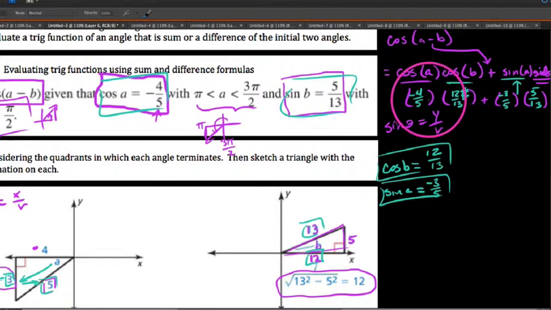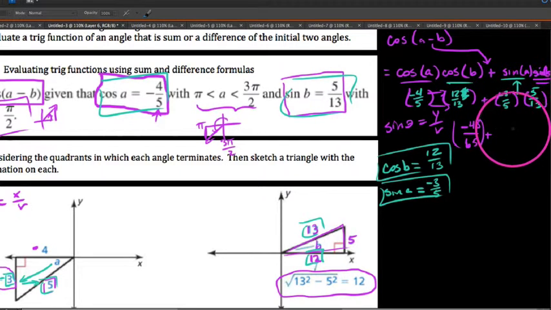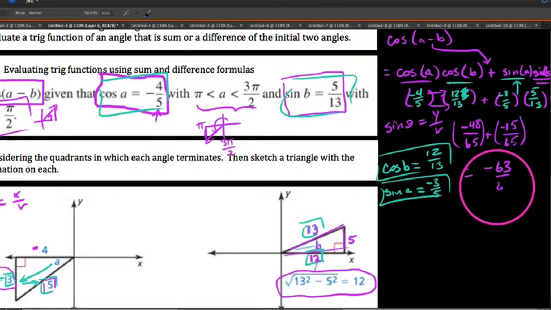And so what we get when we simplify this is, let's see if anything cross cancels here. I don't really think that anything does. So we get 5 times 13. The nice thing is we get that on both of these ratios here. So 5 times 13, 50 plus 15 is 65. And we get a negative 48 on top. So negative 48. And then this is going to be plus now. Negative 3 times 5 is negative 15. Negative 15. And this is over another 65 here. So when we add these together, 48 plus 15 would be 63. We get equals negative 63/65.